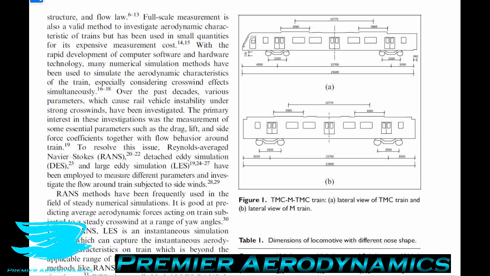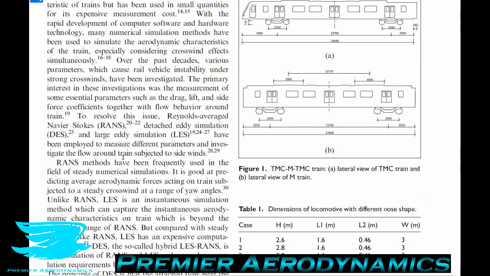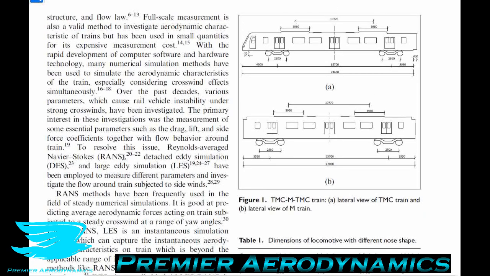Japan. The front and rear parts of the train, which are called TMCs, are 24.4 meters long, while the middle compartment, which is called an M compartment, is 22.8 meters long. So the entire train is 71.6 meters long, which is why we mentioned earlier that trying to put this in a wind tunnel is impossible. That's why they use CFD. The TMC and M compartments are 3 meters wide and are 0.8 meters from the ground and extend up to 3.855 meters from the ground, so that high.